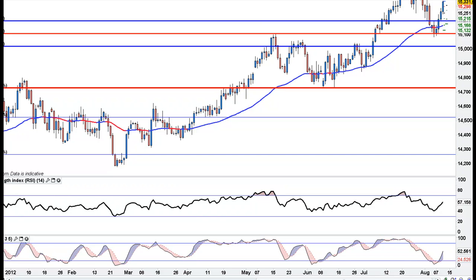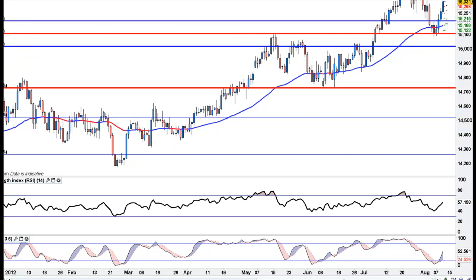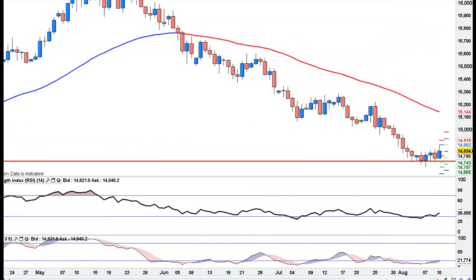That's quite close to where we are. 152.65 is good. I'm not sure we're going to get it. That is a very clean chart. The way it's come off the 50% is terrific. This is the pound Aussie dollar. I think this pound Aussie dollar is getting ready to do it as well.